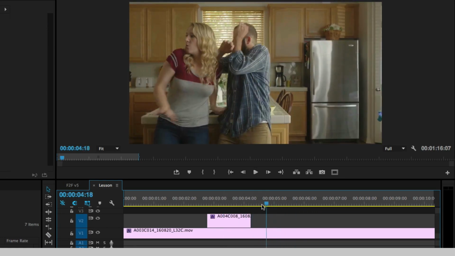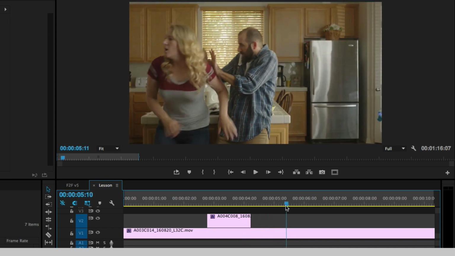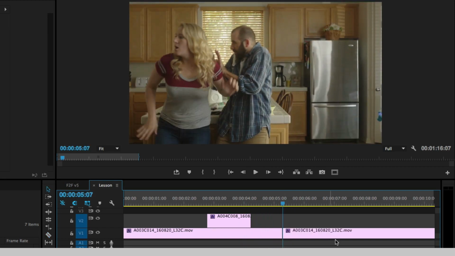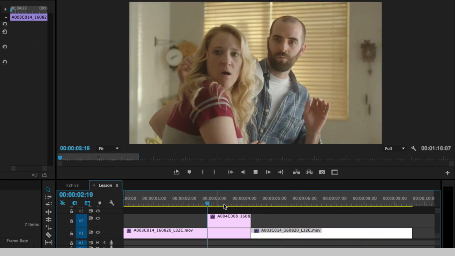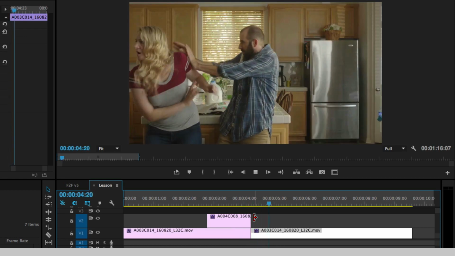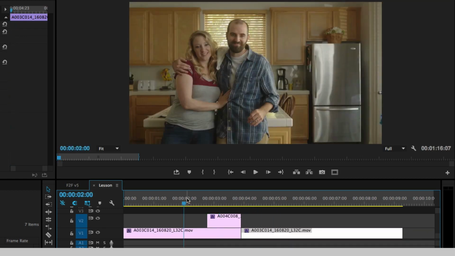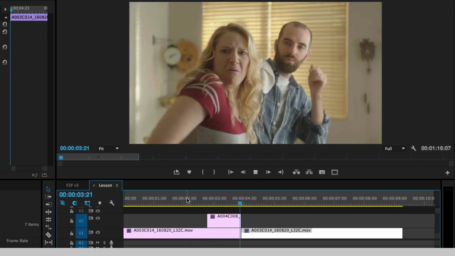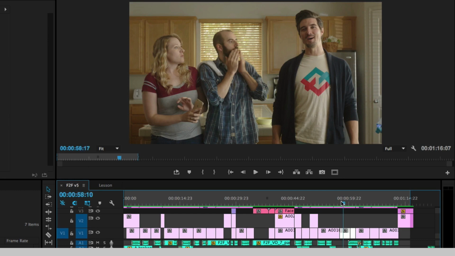But we're going to cut this last shot just a little bit shorter, so that right when he's about to push his wife towards whatever's happening over there. We're going to trim that, bring it back over here. And we'll just shorten this just a bit. You can see that it's a lot of nudging. It's a lot of practicing.